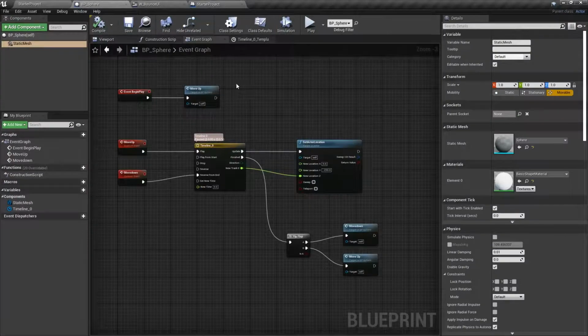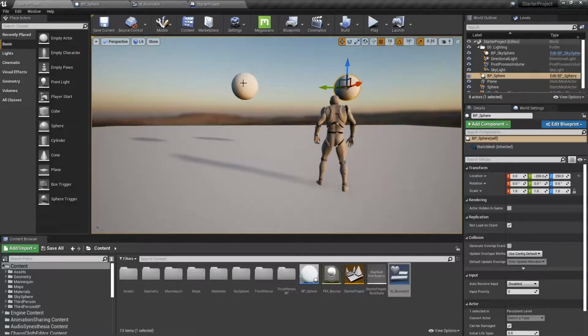We've got our sphere that we're controlling, moving up and down, and this is our level, and this is our object that's just showing us a normal time that we're not going to control. So yeah, we're ready to start going. As I say, I'm just going to have a quick break.